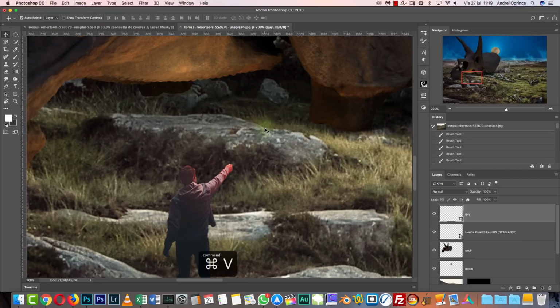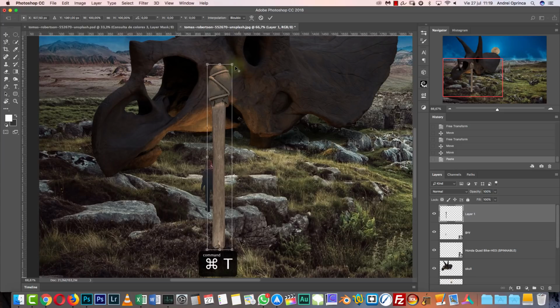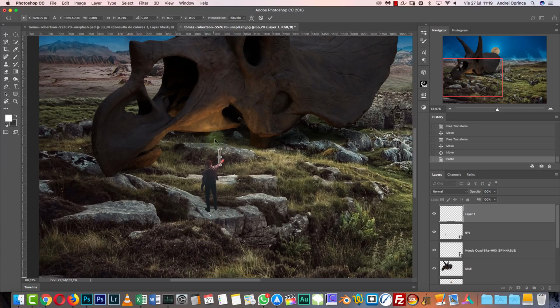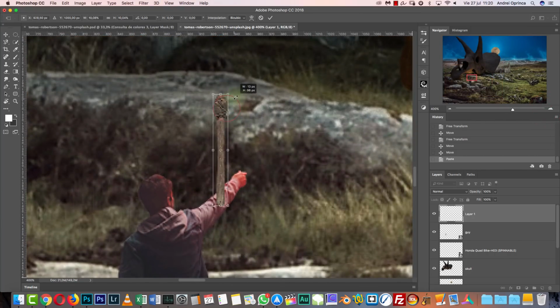I uploaded lots of packs with this kind of stock images from rendered images, and this torch is perfect for what I need here.